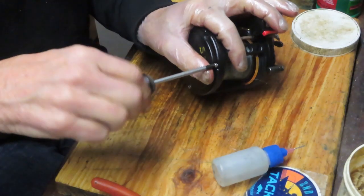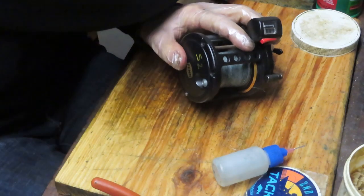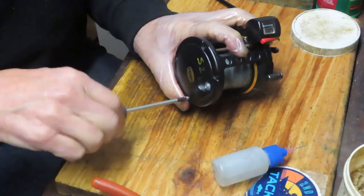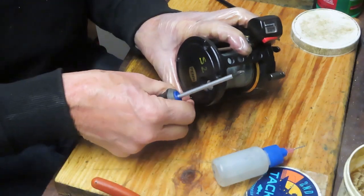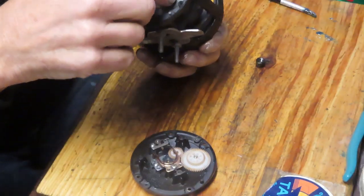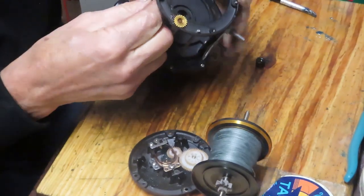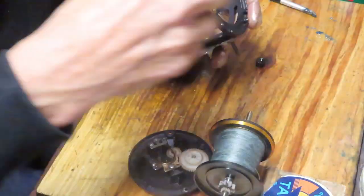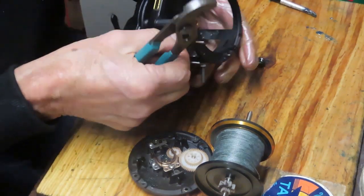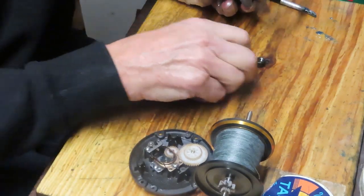And again, when you work on one side or one sub-assembly, it's always a little bit easier than just taking the reel apart in its entirety. Some of you may have watched the video I just did on a reel in a bag project. Well, that's kind of how reel in a bag projects happen. With the side plate removed, go ahead and pull the spool out, and then you should be able to remove this post here. This one seems to be, oh, this is the post. Remove the post, and that'll give you access to the pawl which just fell out.